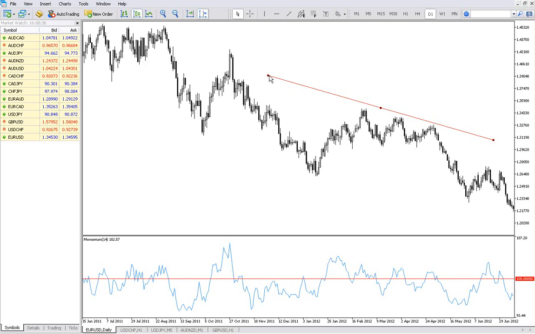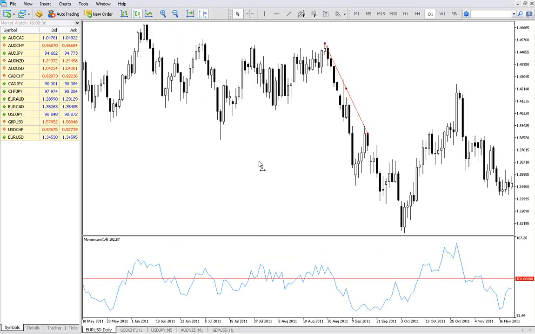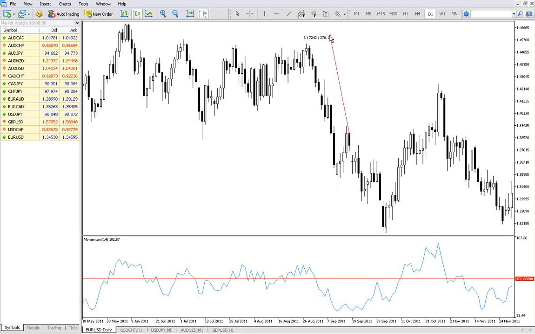Let's have a look. Oh, here we go. Okay. So I join them at the top, and remember this time I'm drawing the lines from the top, not from the bottom, because we're going in a downtrend. We've got one hit, two, great, fantastic trade, okay. I'm just going to zoom in slightly. So I start at the top, which is a shadow there, then I've got my second hit, third hit, okay.